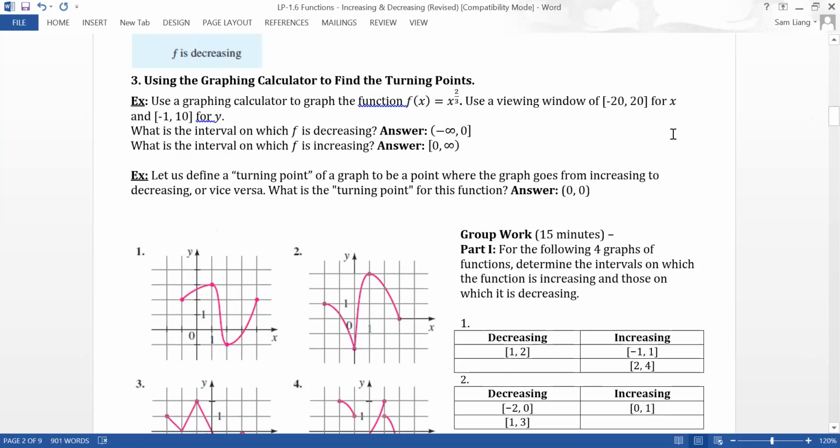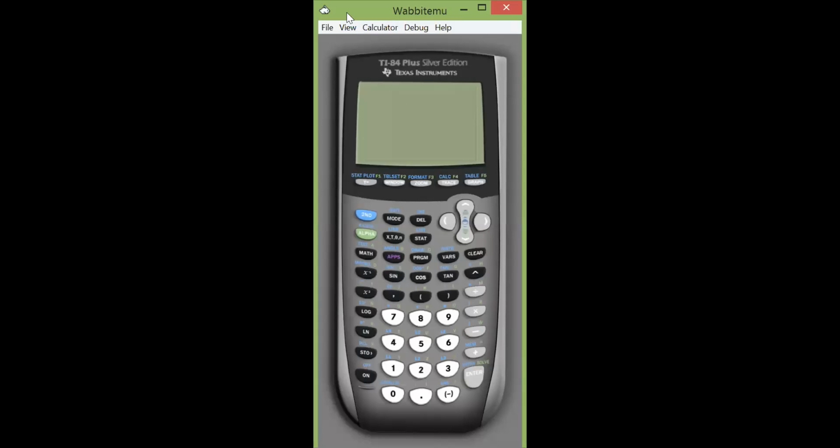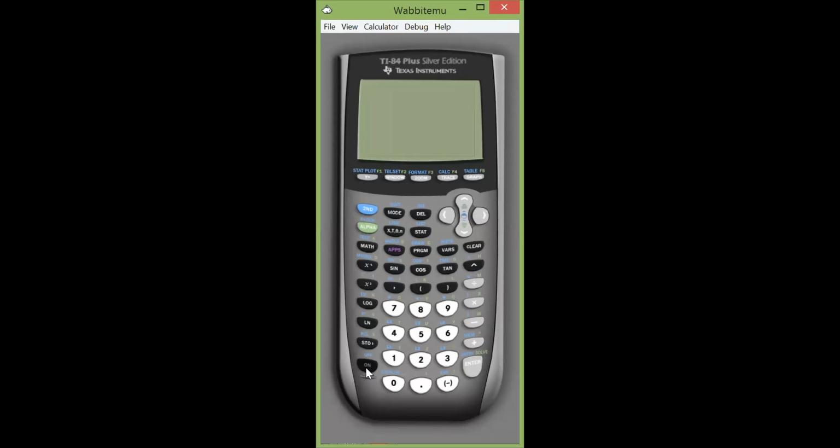Okay. So I have the answers here, but let me show you on the graphing calculator. Let me share my screen here for the calculator. Okay, all right, so I'm going to use this TI-84 emulator for this. If you don't have a TI-84, by the way, you should email me. The math department is handing out graphing calculators. So just email me. If you don't want one, you can also use Desmos, which I'll be showing you examples of later on. But for this question, we'll be using the graphing calculator.